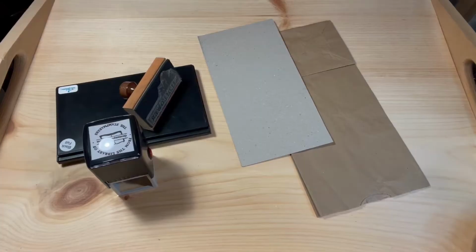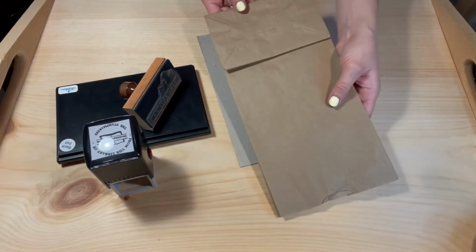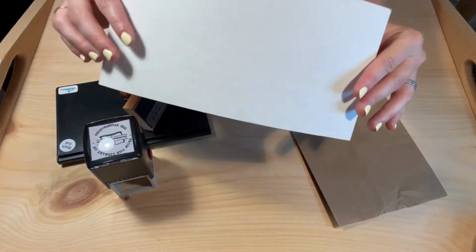If you've ever stamped on a brown paper bag, you know that it's a little tricky to get a great impression. This step-by-step process can help. First, you will need a thick piece of cardstock, or anything of the sort that can fit inside your bag.